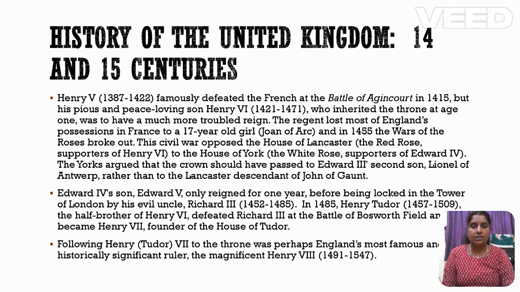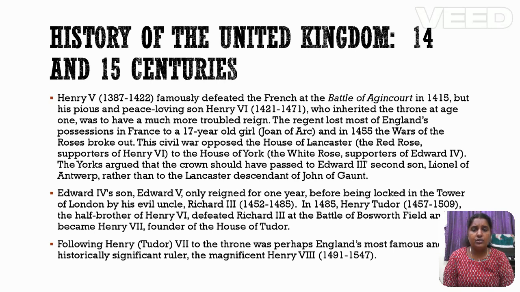Henry V defeated the French at the Battle of Agincourt in 1415, but his pious and peace-loving son Henry VI, who inherited the throne at the age of one, was to have a troubled reign. The regent lost most of England's possessions in France, and in 1455 the War of the Roses broke out. This civil war opposed the House of Lancaster, the Red Rose supporters of Henry VI, to the House of York, the White Rose supporters of Edward IV.